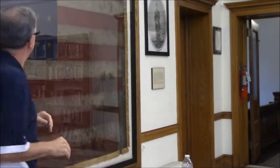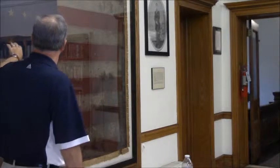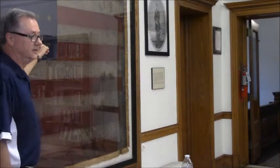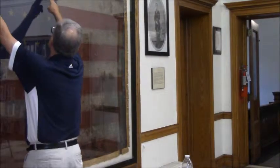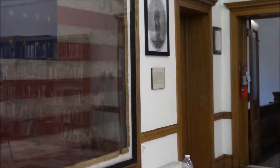What I think is the most interesting is the flag pattern. You've got 1, 2, 3, 4, 5 rows of stars and 2, 4, 6, 7. That'd be 35 stars. And this is a 34-star flag. If you don't look real close at the center, there's only 6 stars. So what they did, and if you Google a 34-star flag, there's an indentation on both sides here. And you can really see it goes in and it comes back out. It's really definite. What the ladies of Bruce Township did here is they stretched the stars out to keep a square pattern. So that's another indication that this is a homemade regimental flag.